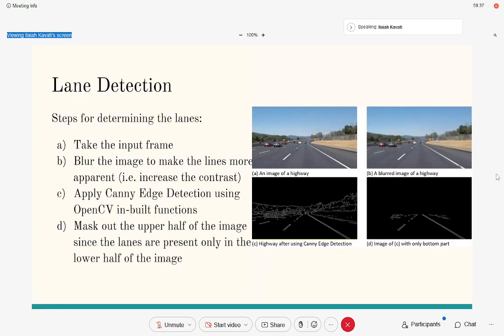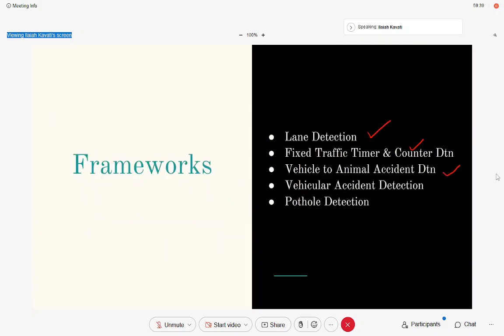Then vehicular accident detection. Suppose on the same lane other vehicles are going on, right? We need to identify the speed of the vehicle ahead of us and what our speed is. If we increase our speed, is there any chance of collision? And one more thing we'll address is, suppose an accident happened on the road on that particular lane. So how to identify it? This vehicle has to slow down if some accident happened there, right?